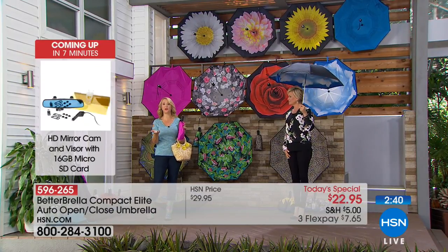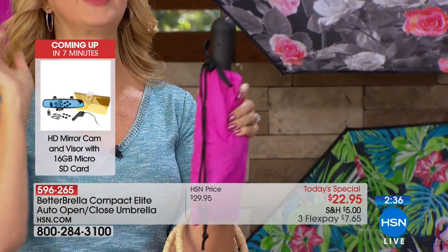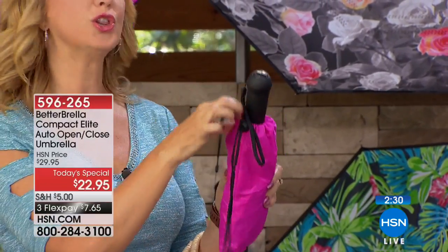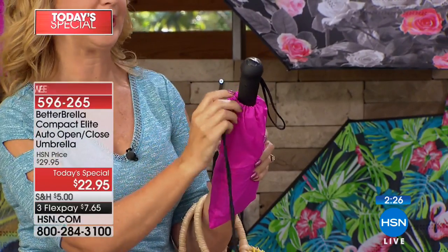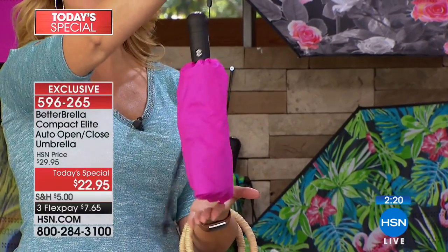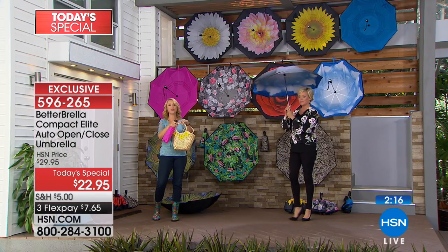Now, we've included the carrying case for you. You're getting the pink with the pink, the blue with the blue. You'll get the leopard with the leopard, and you'll also get the flamingo with the flamingo. The rest come with black cases, but we've improved this case. We've made it larger. We listened to our customers, so we made it easier for you to put your bed umbrella inside. It's fully adjustable now. We made the wrist strap a little bit longer, so it's easier to access. And look how tiny this is. You can slip this right into your handbag and carry it along with you wherever you go.